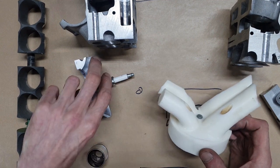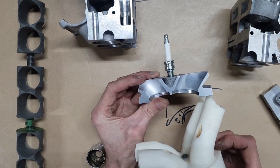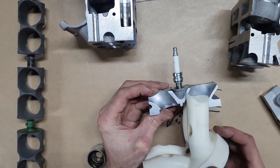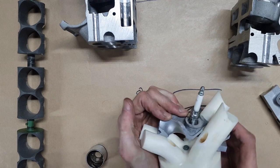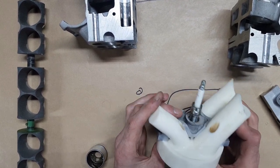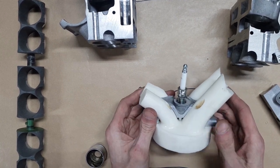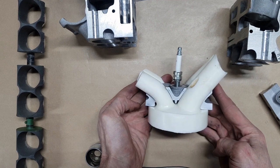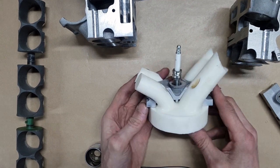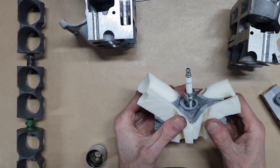So if we take a look at a cutout, which this would have sat in here, by the way, that would go in here between those. If I can just squeeze it in again, hopefully it'll go in. So that'll sit down there. So hopefully you can see that. Just let me have a glance. Yeah, perfect. So that's where that sits. And if I flip it over, you can see here.